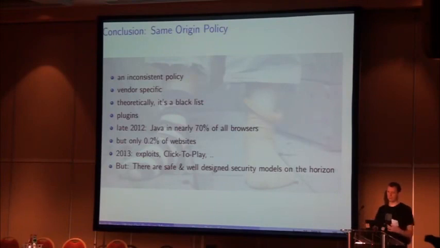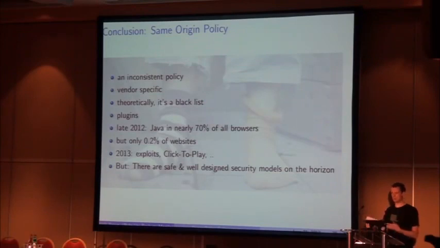And then there's plugins. Even if you think, okay, I'm just testing one browser, there's one same origin policy, well, there's not. As soon as a plugin is loaded, you have at least two same origin policies in your browser. And of course, they might disagree, and parsing mismatches, bypasses, you've seen it. Last year, there was Java enabled in nearly 70% of all browsers, although only 0.2% of all websites are actually using it. That's kind of bad, and I would say, please disable Java.